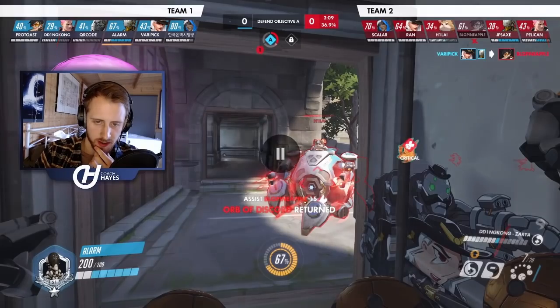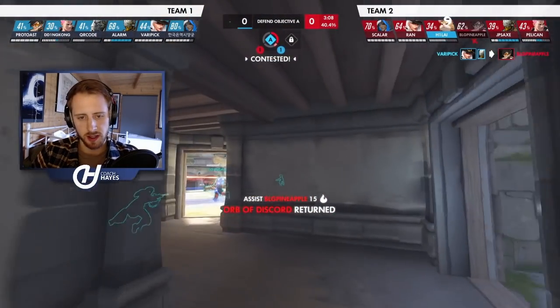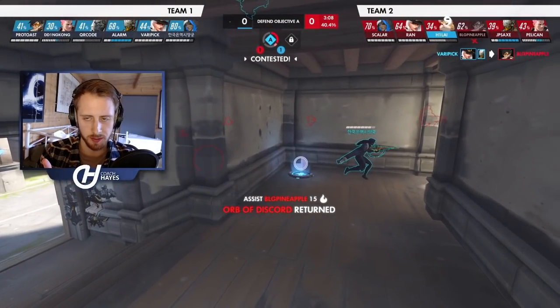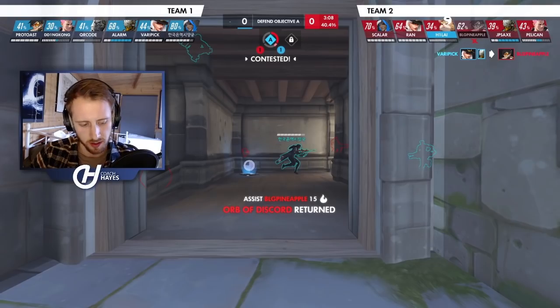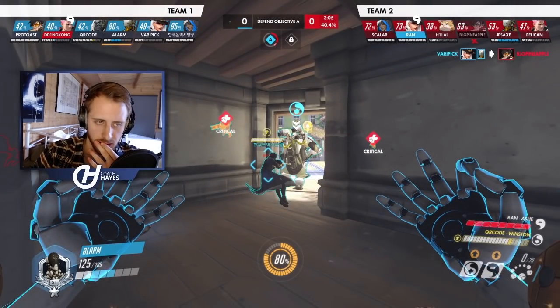Obviously Korean ranked. He kites back inside this room. There's 2 reasons I like this room. Firstly, because Ball cannot pile driver in here, and secondly, because the enemy Tracer cannot get inside here. Can you imagine playing Tracer and trying to use your blinks to maneuver inside this room? You just don't have the space, right? So this is not an easy position for the enemy Tracer to come.